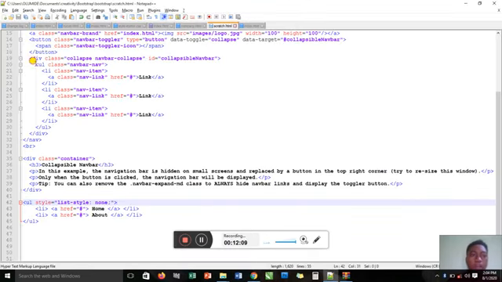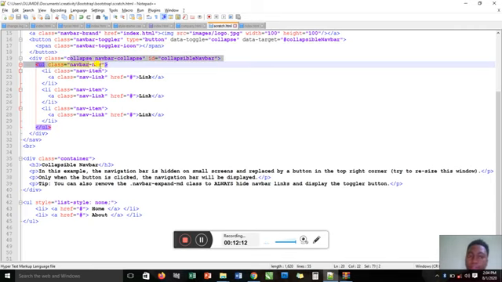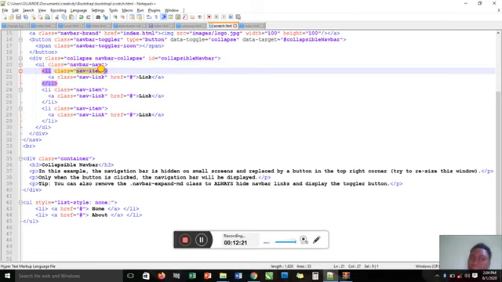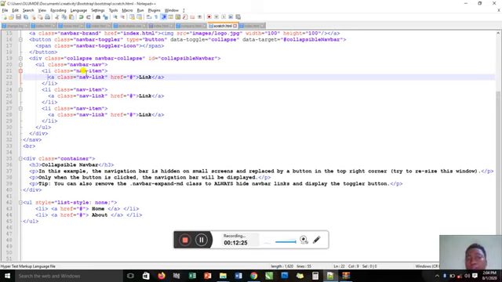So under the UL we have the navbar nav. That's the class navbar nav. That must be with your UL. Then the li, we have the class nav item, because those are the items you're trying to list. Then your a, we have the nav link with your href hashtag, then your link.